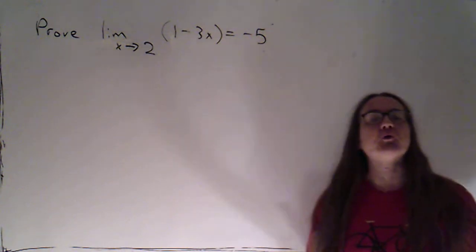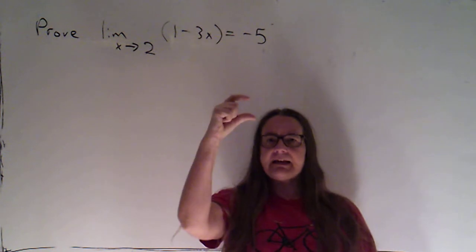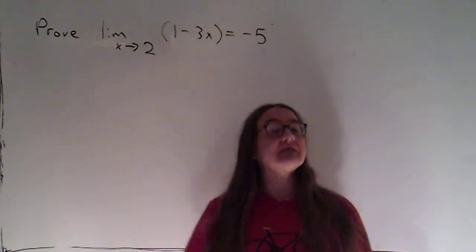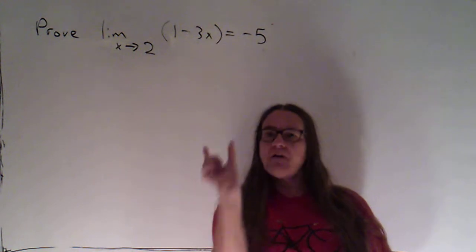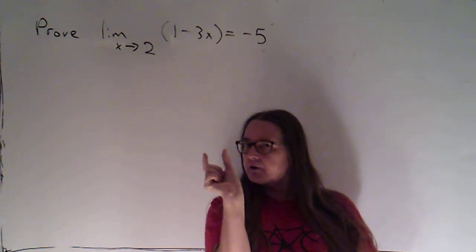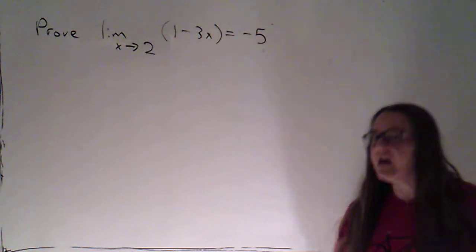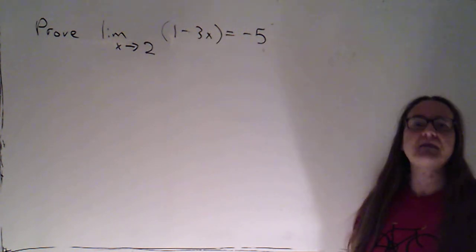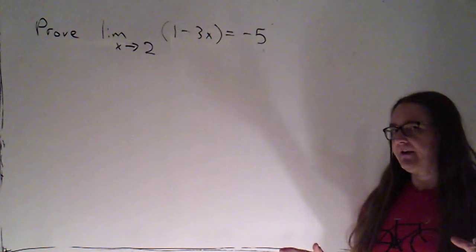In the last video, we started with a limit that was written at the top of the board, and we imagined that somebody had challenged us, that they didn't believe that was the limit, so they gave us an epsilon value, and they said, this is my tolerance for how close I want your y values to get to that limit. Bet you can't make them get that close. And we showed that we could. We found a delta value, which was essentially the tolerance for the x values, and we said if our x values were within that distance of delta from the number they were approaching, then our y values would be within that epsilon value of the limit. We did that for a specific epsilon.